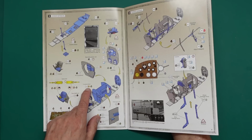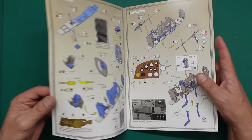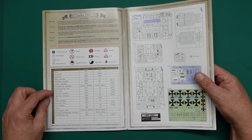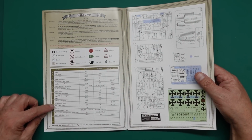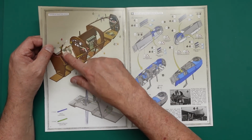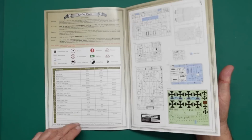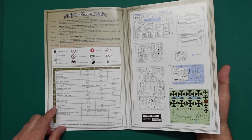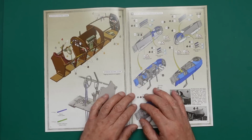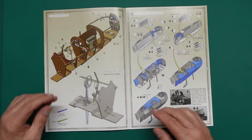Your control wheel, K and N. So you're thinking K and N, what's K and N? K and N is an air filter, isn't it? K and N is light wood and grey-green. So when you look on there, you can see you've got a wooden rim and the grey-green interior. So there we go. What are they recommending for grey-green? XF76 is what I just looked at, which is that lovely pale green colour, which is a bit lighter than cockpit green in RAF aircraft.